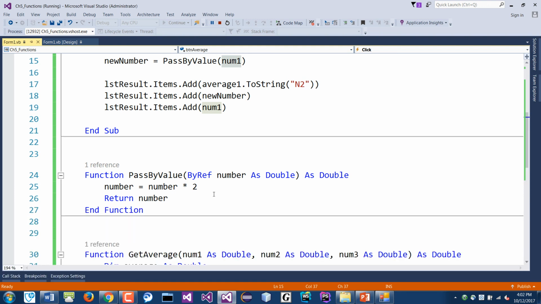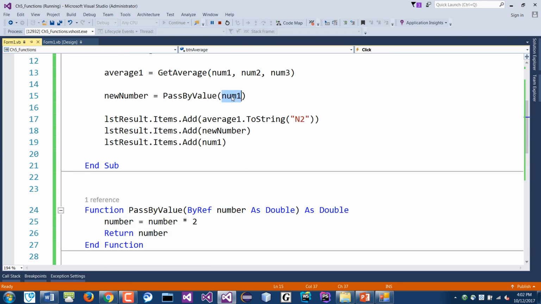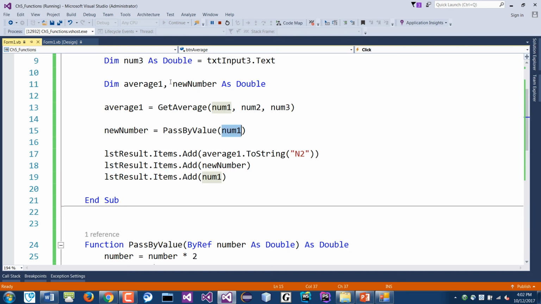It actually changes the value because we change it inside this function here. The number here and this num1 actually point to the same memory location. So if I change it in here, it also changes outside of this function.